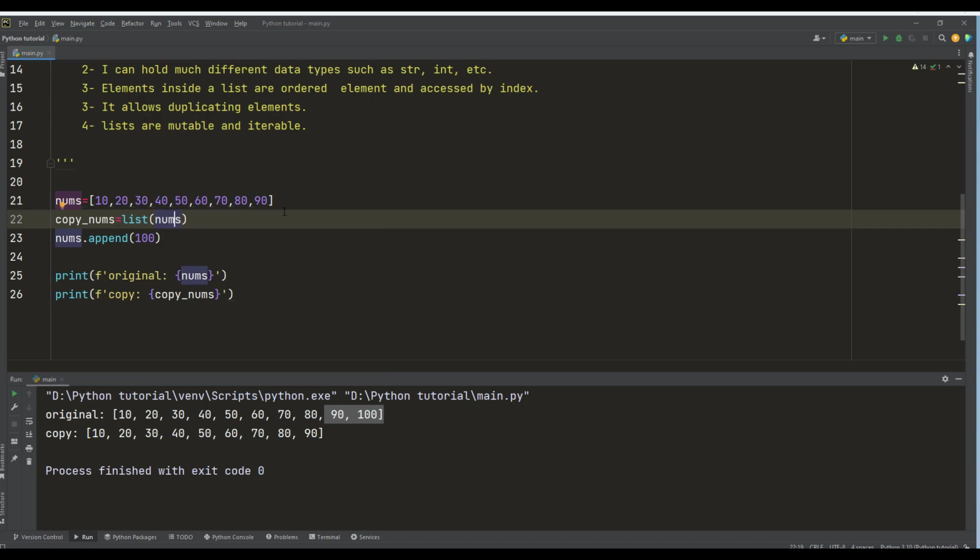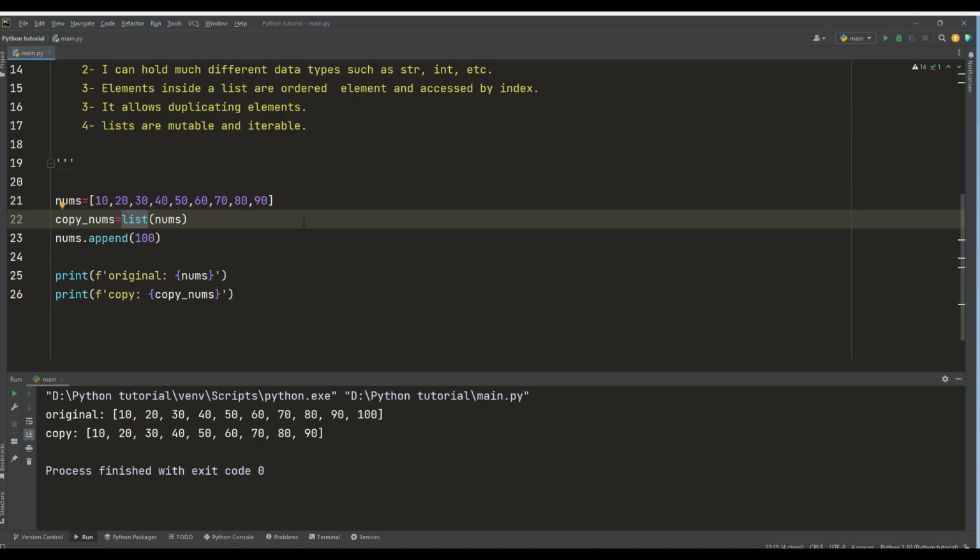By this way I am also able to copy the list. So dot copy will copy without affecting the copied list if I change the original one, and the same thing happens when I use the list class in Python and submit nums inside it like this.